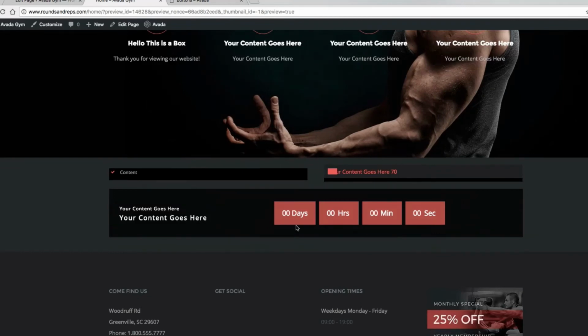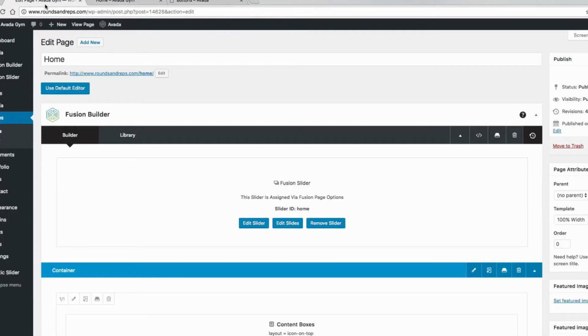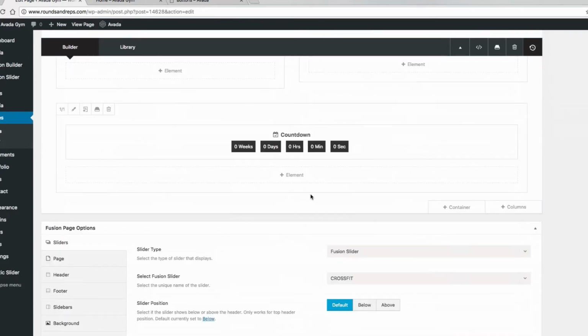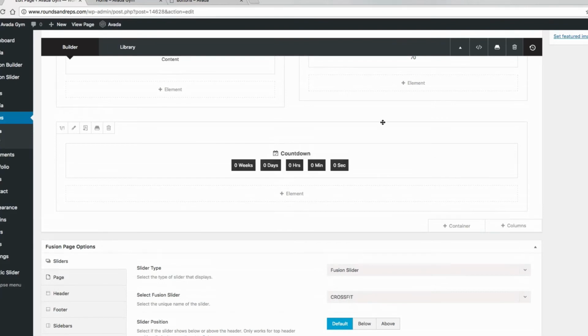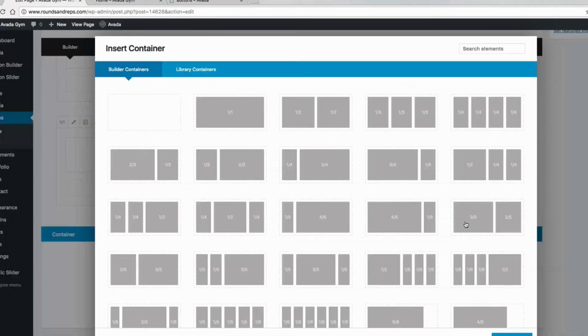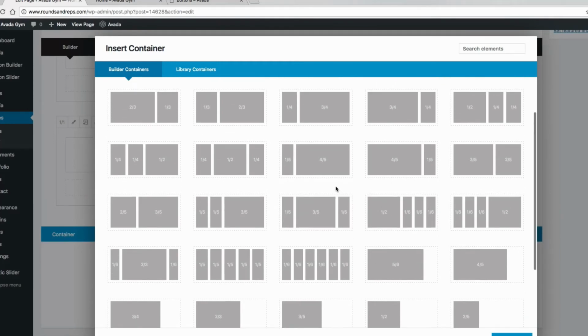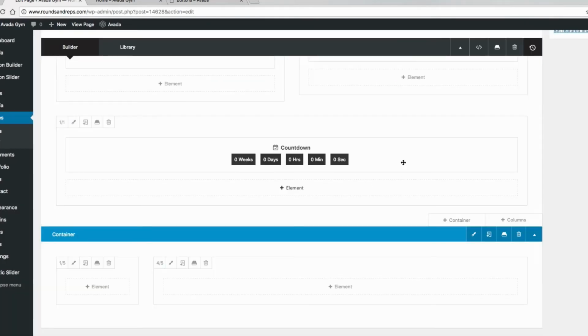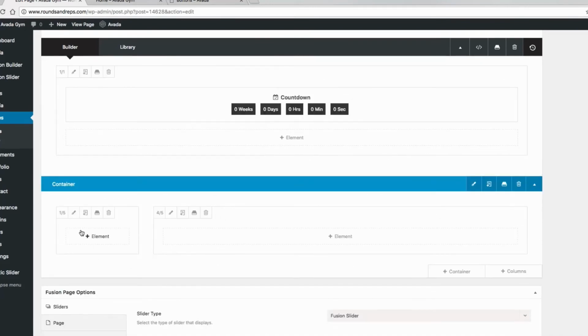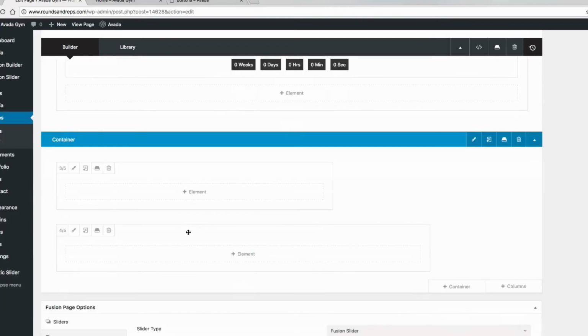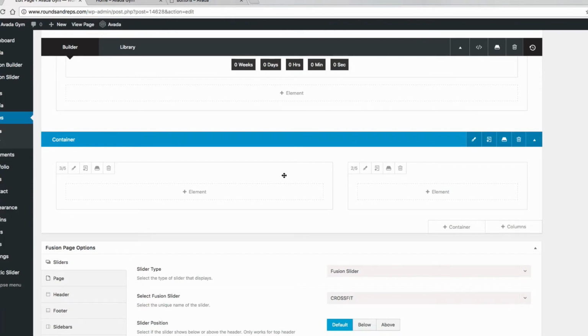there it goes right there. And so it's really awesome how you can get everything set up. And it's just a matter of dragging and dropping. All right. So for instance, one more time, if we wanted another container underneath there, the container is basically just showing you how the elements would be set up. So if we just do something like this, okay, you can see it's taking up 1/5 or 4/5. And you can change this too. If you change this to 3/5, that will push this element down here. But if we just change this to 2/5, it would move it up there. And so you can change the different sizes at any time.